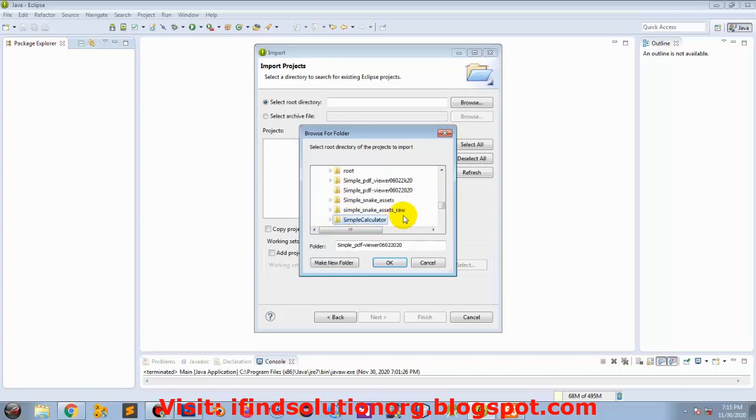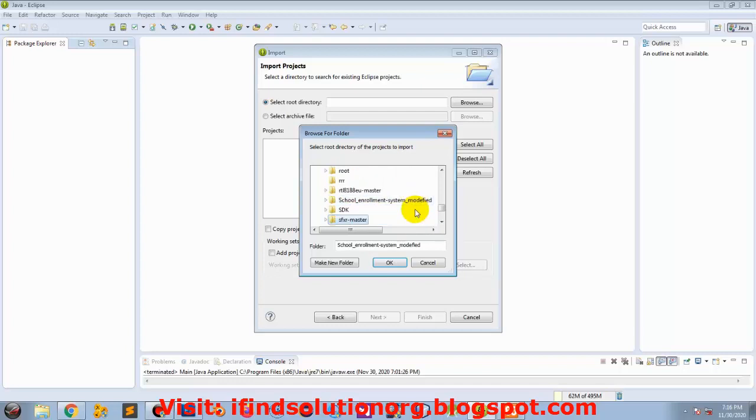We have plenty of projects, but I put it to D, so I should scroll down and locate simple 2D car game.